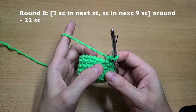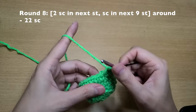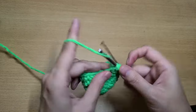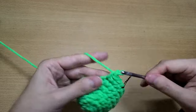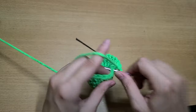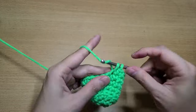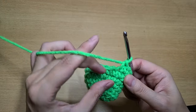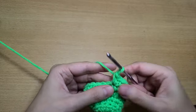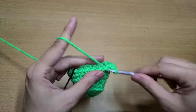For round 8, our pattern is 2, and in the next 9, just 1. Repeat the pattern around, and you'll have 22 single crochet stitches. That is 1 and 2 into the same stitch, and 1, 2, 3, 4, 5, 6, 7, 8, and 9. Repeat the pattern again. That's 2. And then the rest of the 9 stitches, just 1. So that's 1 and 2. And continue to do single crochet for the rest of the stitches.